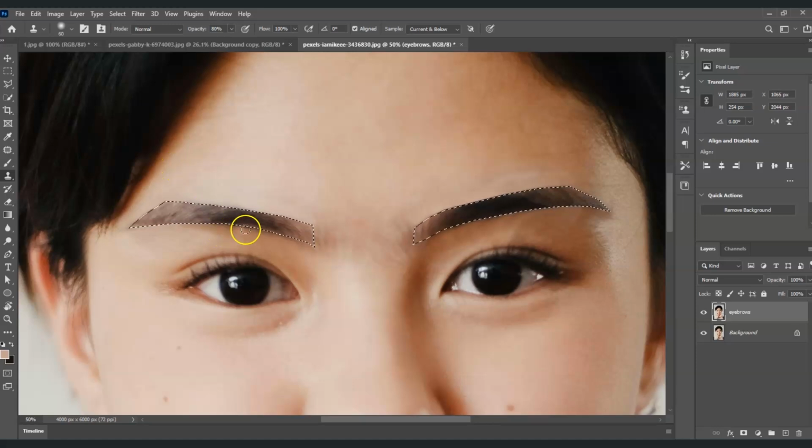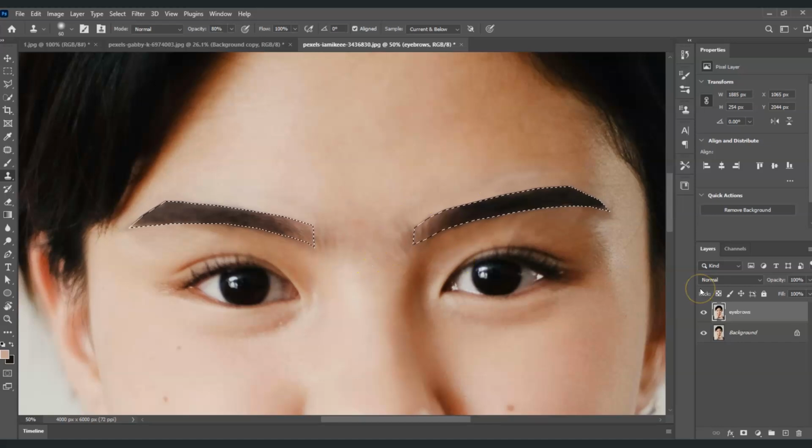Now we may now start fixing the hair inside the eyebrow. All right, so just the same thing. We're gonna make use of the clone stamp tool. All right, and then hold out, get a sample from the place where there are hair, and then paint on the areas. All right, that looks better. And also onto the other eyebrow. Seems I'm good with this.